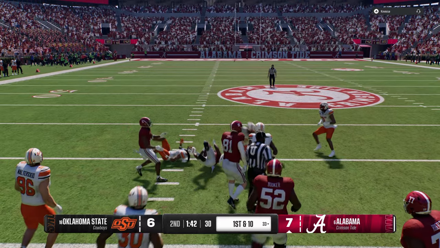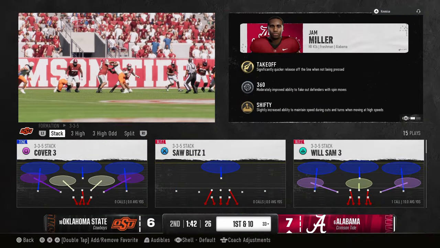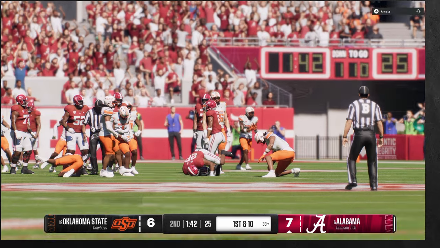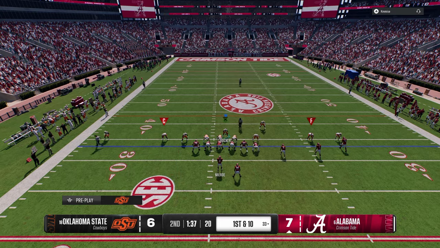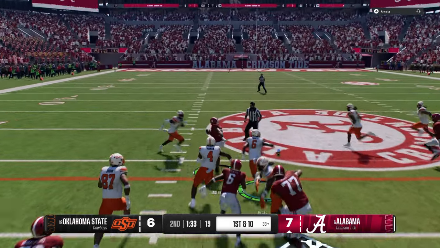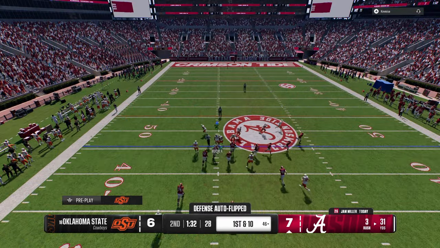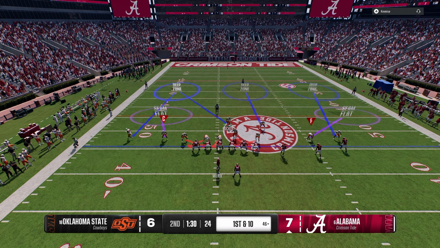Look at the blocking, dude. This game, bro. Oh, my gosh. The blocking in this game is insane. You could also run this Will Sam 3. So if you want to run this version of it, you can run a pinch look, and this should be a little better against the run. It was not better against the run. Awesome. Why would that not be a better run defense?